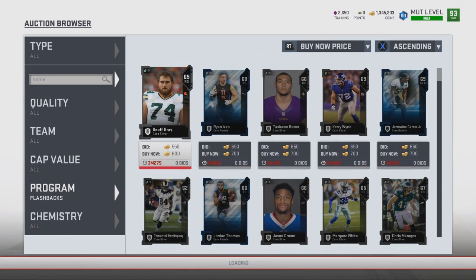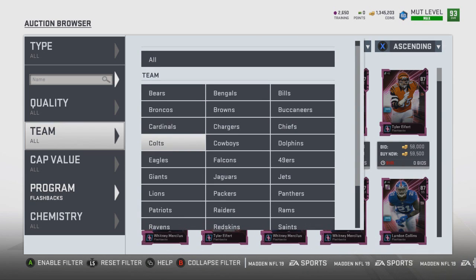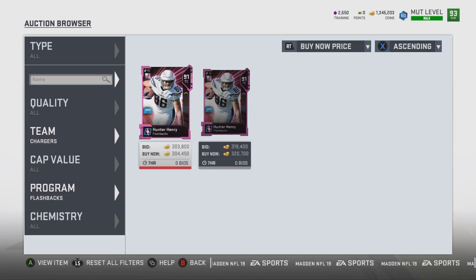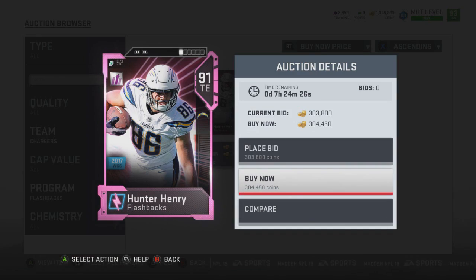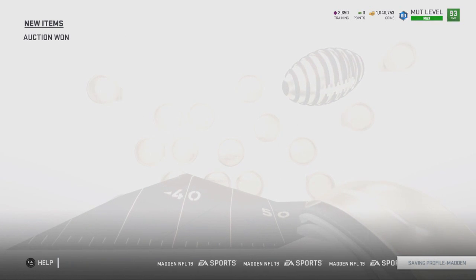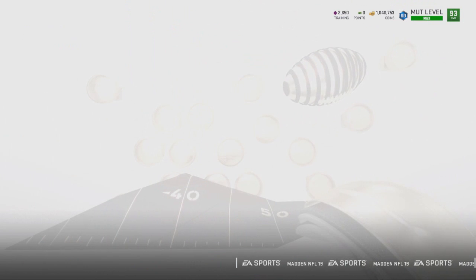So where's the Flashbacks at? Flashbacks, he's gonna be so beautiful. You guys have no idea how beautiful he's gonna be. 304K. The average price is 230K more. I don't give a damn. Give me my Hunter Henry, baby.